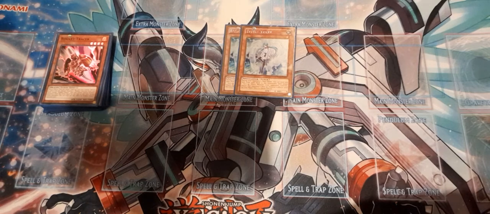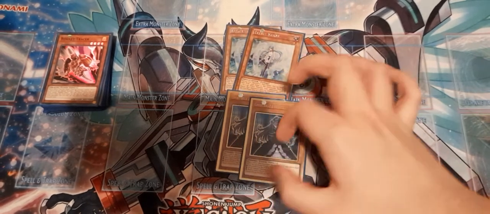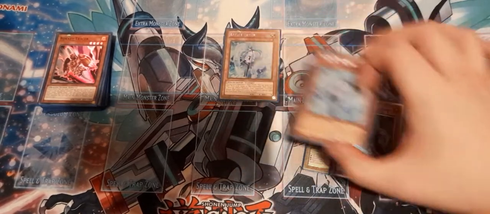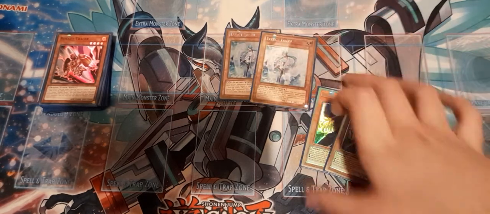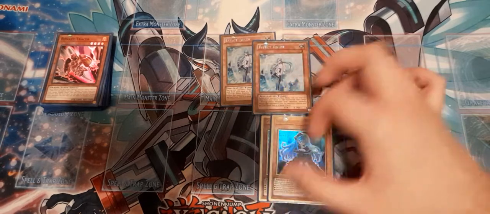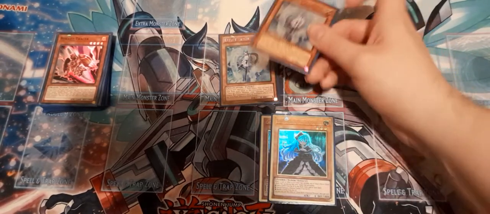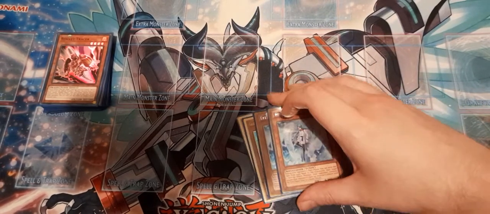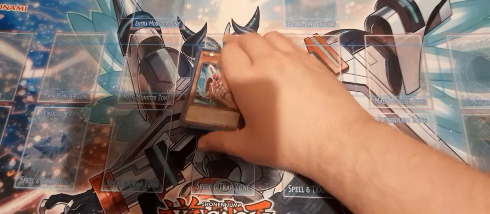Next, we have 2 Effect Veilers for our hand trap. And we also have 2 Premium Gold Ghost Spells. Obviously, you can Ash Blossom. You could even send 2 of those and an Effect Veiler for Nibiru. Obviously, this is personally how I want to run it. Because graveyard effects can hurt you. If they target your graveyard, an Effect Veiler just shuts down the opponent's effects, which can shut down their entire strategy. So, again, they're really good.